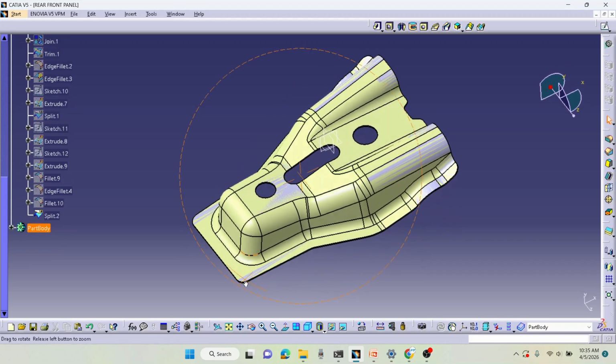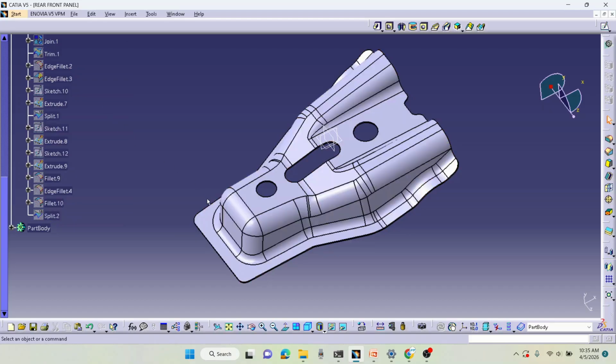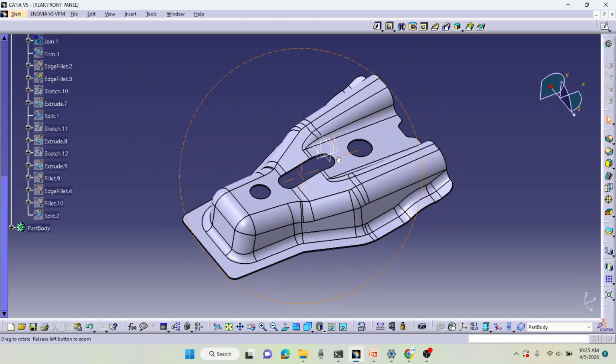So now hide this one. So our final output is ready.